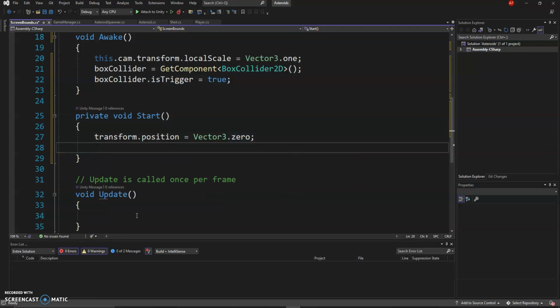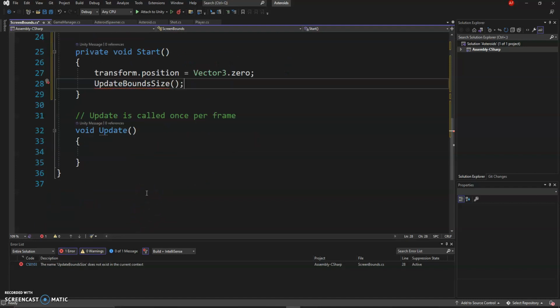And then we're going to run a function here, which is UpdateBoundsSize. You'll see some similarities here. What this will do is you could change the camera, zoom the camera in or out, and you don't have to go around and play with numbers. Everything would work out.